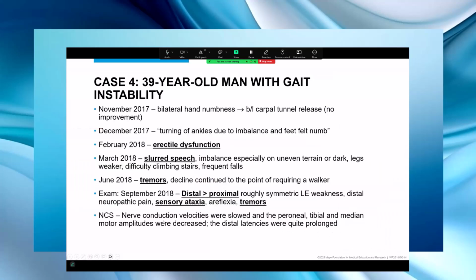So we initially talked about a sensory ganglionopathy phenotype, which is an axonal neuropathy. Then we talked about axonal polyradicular neuropathy and TREM5. Then we talked about motor neuronopathy or ALS-like presentation with Iglon-5 or some of these paraneoplastic antibodies. And now we're going to briefly move over to some of the demyelinating physiologies that we encounter.